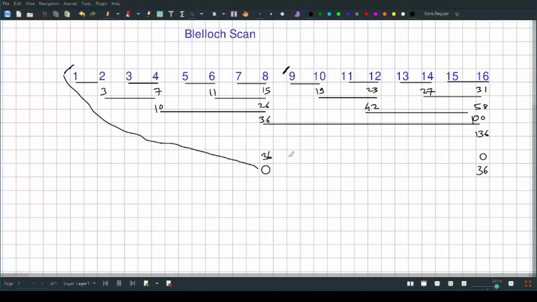Let's now look at where this 36 is coming from. This 36 is 36 plus 0. This 36 is here, which was copied from here. So this is 36, which is the sum of these 8 elements, that is the prefix sum of 9. It's the sum of 10 plus 26, where 10 is the summation of the first 4 numbers.